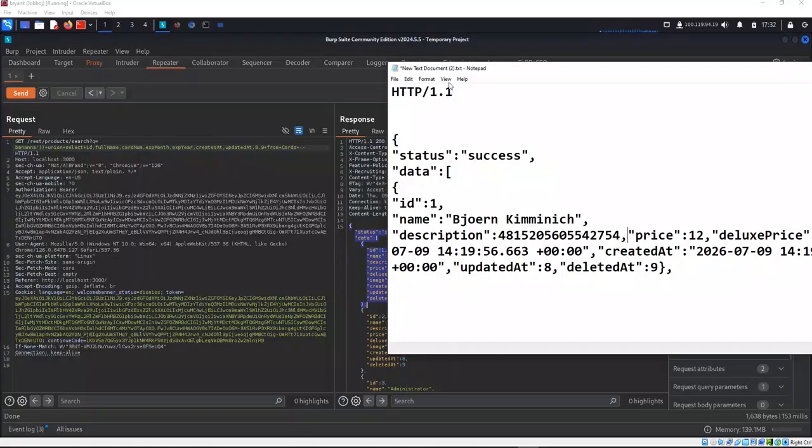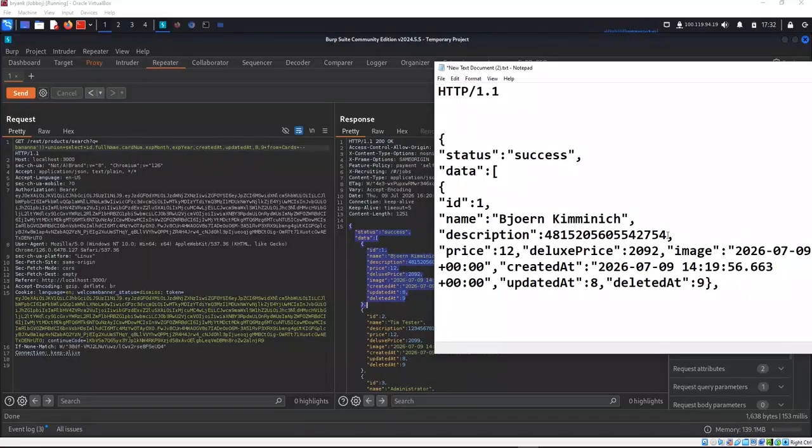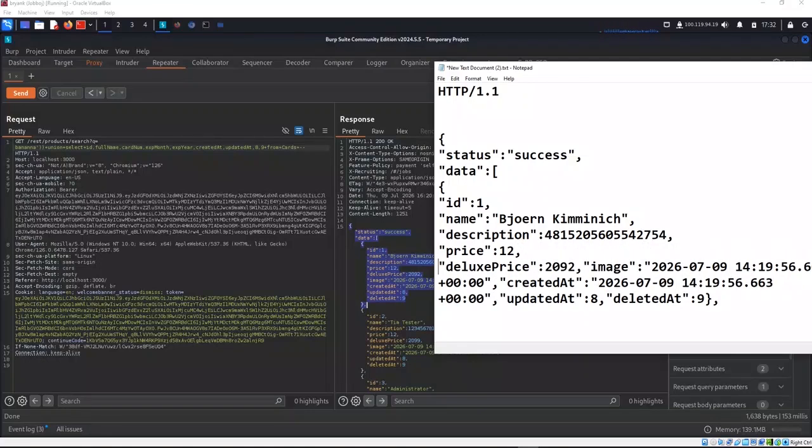Okay, price came next. After price, we got the deluxe. After deluxe, we got the image. After image, we got the created art.